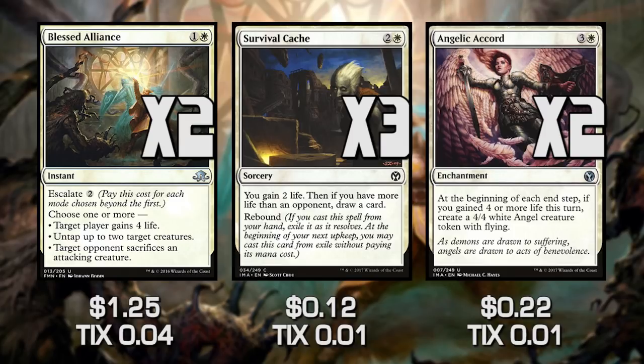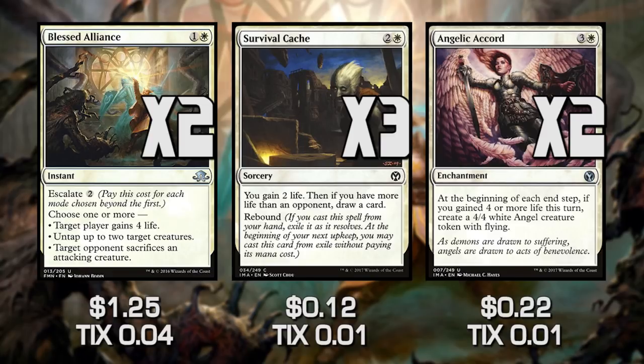Survival Cache is the next one that's really interesting. So we gain 2 life, and then if we have more life than our opponent, which should happen, we are a life gain deck, then we get to draw a card. It also has Rebound, so we get to exile it, and at the beginning of our next turn, we get to play it again. So something that's really neat about this card, you play this on, say, turn 3, and then turn 4, you play another card that gains you more life, and then you play a Voracious Wurm.